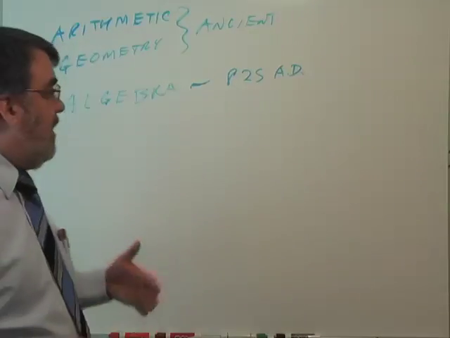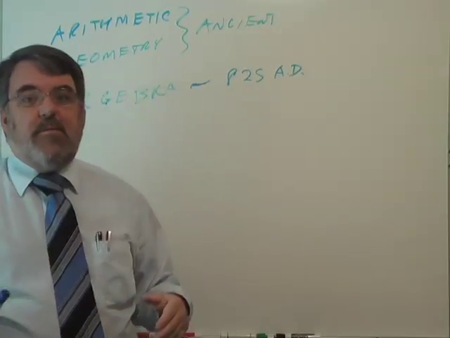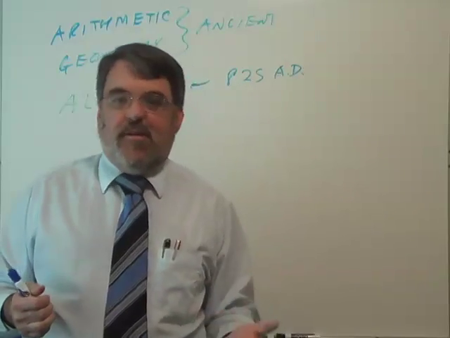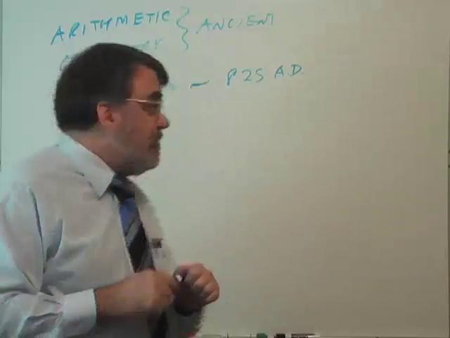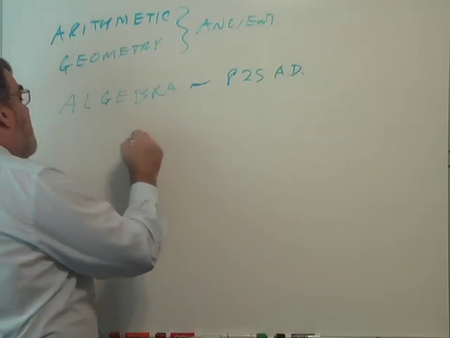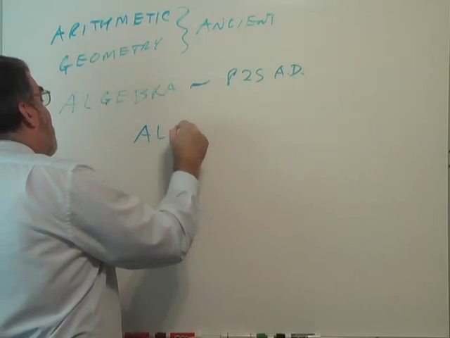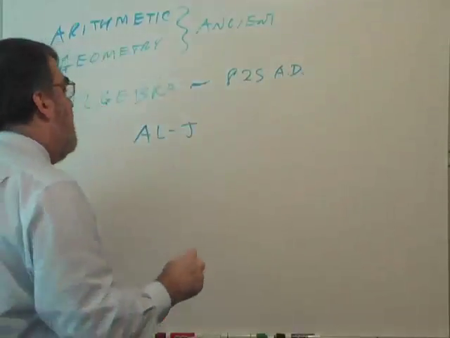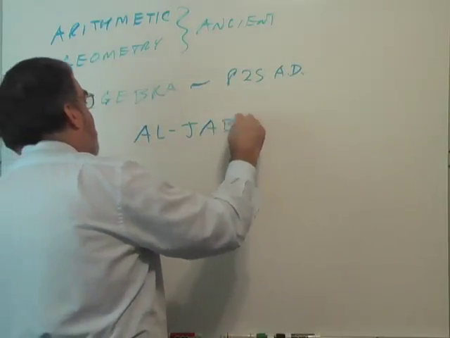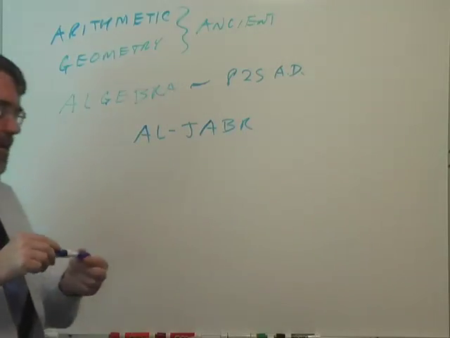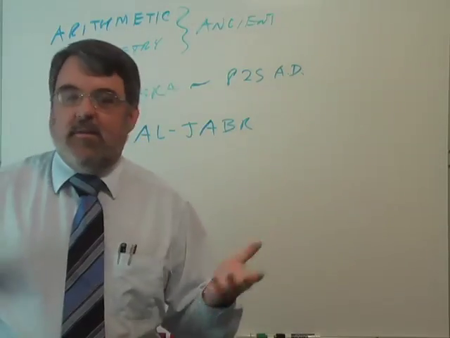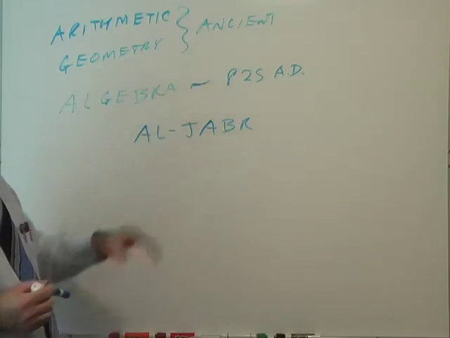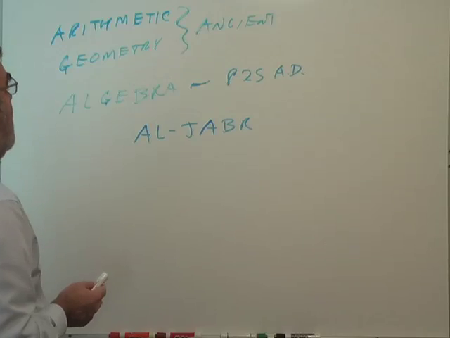And so actually around this time the Persians were the most advanced people in terms of math and science in the world. In any event, a book was written with a title. The title was one of these long Arabic titles, but one of the words in it was algebra, and algebra means to balance, I believe, in that language. So obviously this is where the word algebra comes from.